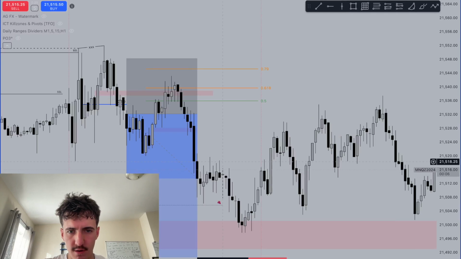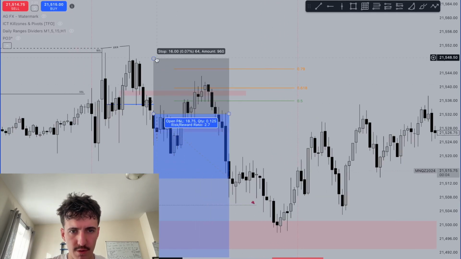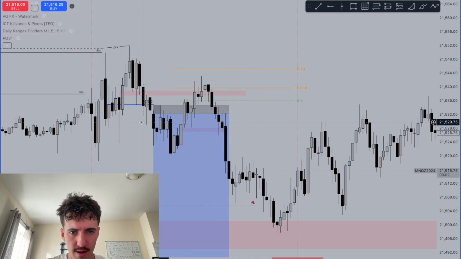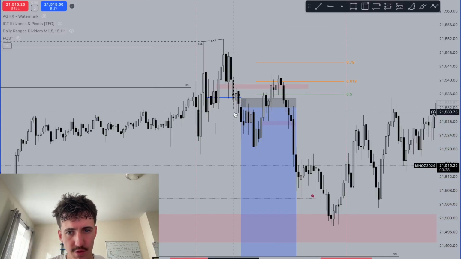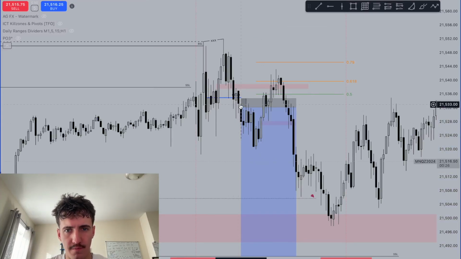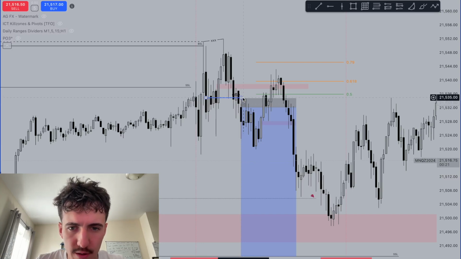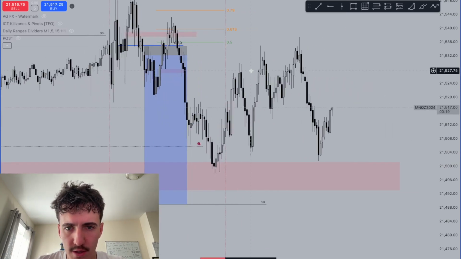As we are moving down, I'm trailing my stop, and once we get a nice push down, I put my stop at this high right here. As you see, we get displacement up and stop me out, which is fine. I'm okay with being stopped out here. Now, I like to look at the trades I've taken, so I got a very, very minimal loss here. As you see, we come down, come up, come down.